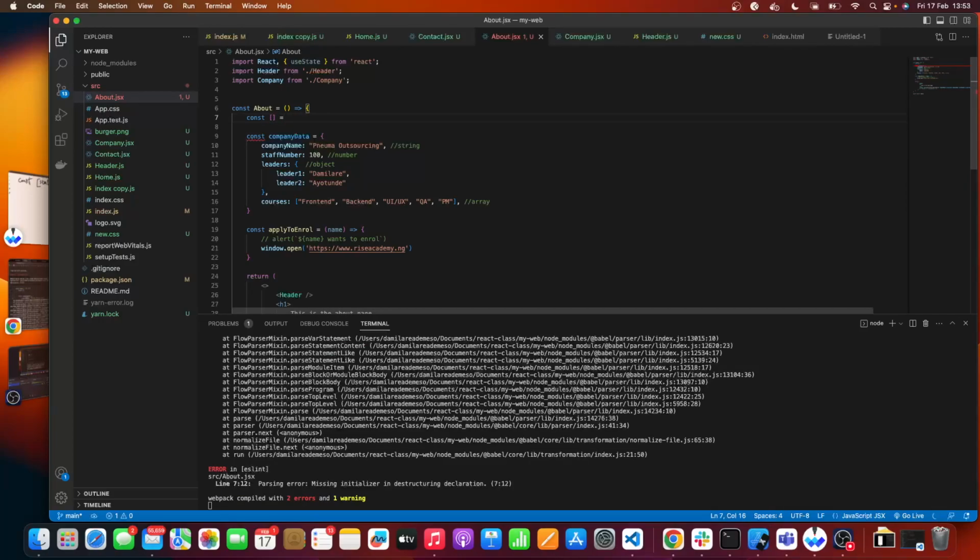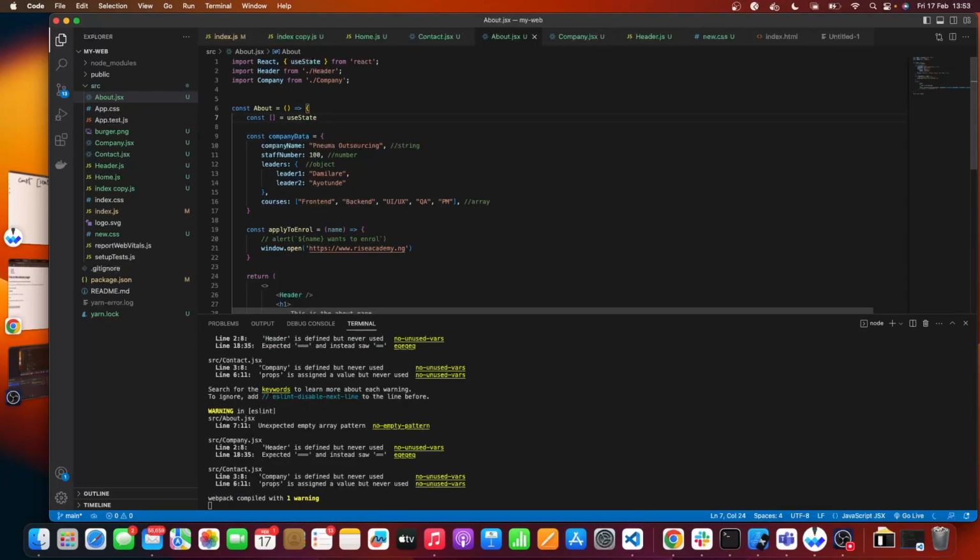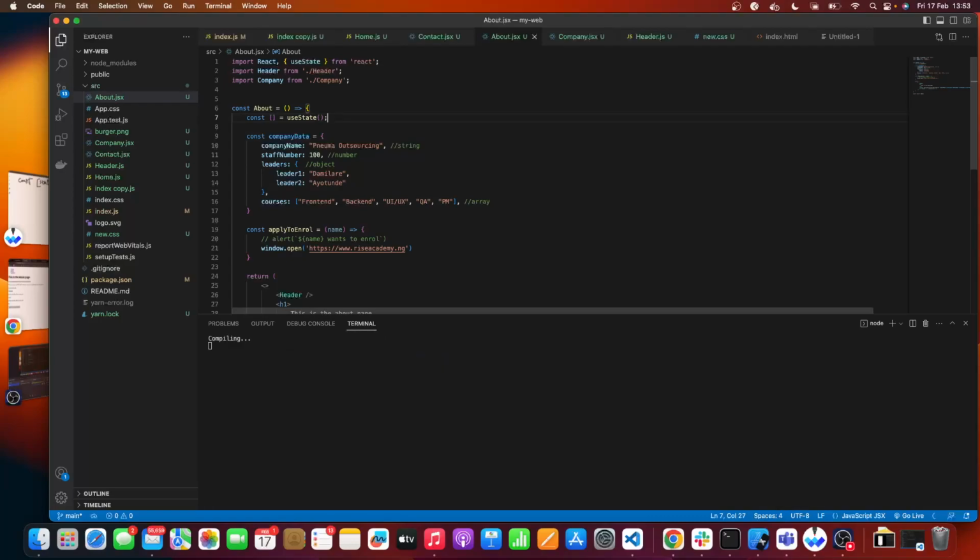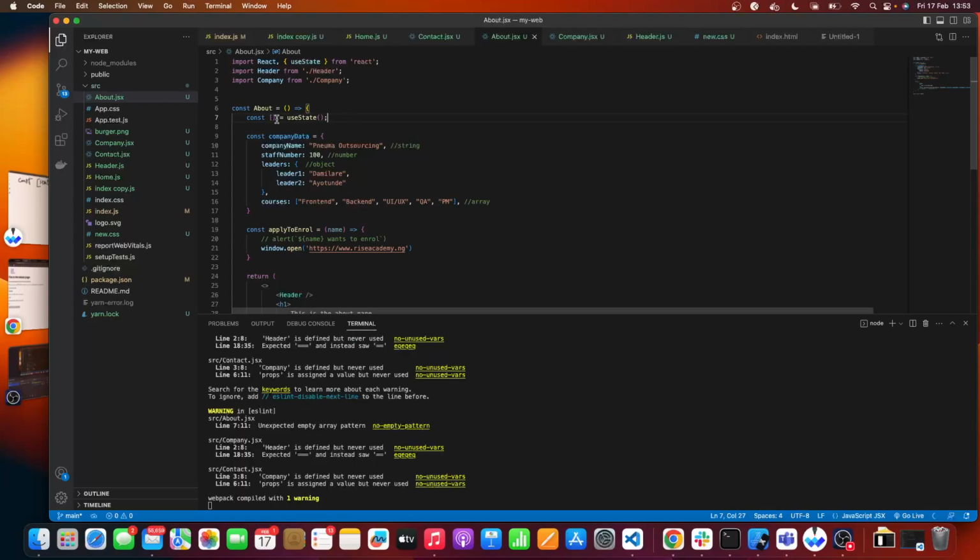Okay, the useState hook. How do you call it? Open and close brackets. And then inside your brackets, an array, right? Because this useState hook will always return an array to you. It will return the state variable. It will also return a function to update that state variable.